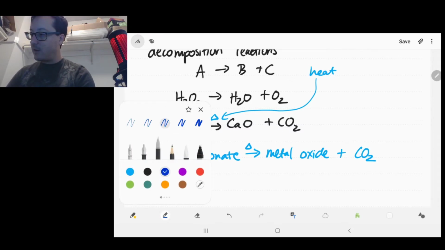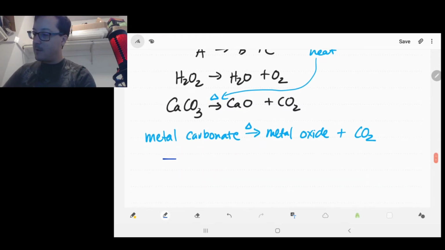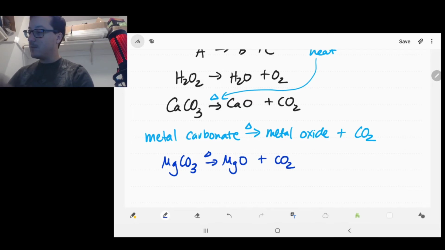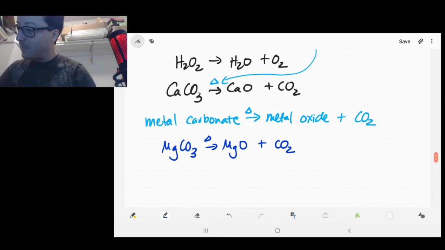They're not too bad. If we say we have magnesium carbonate, we will heat that. That should just give us magnesium oxide plus CO2. And it works out because carbonate and oxide have the same charges, so nothing really changes. Whatever subscript you have with magnesium, that stays. Whatever subscript you have with carbonate becomes the subscript for oxygen. So say if you had something like this.